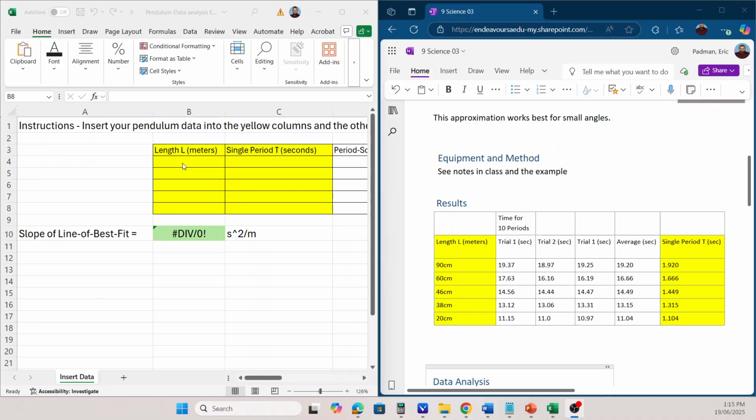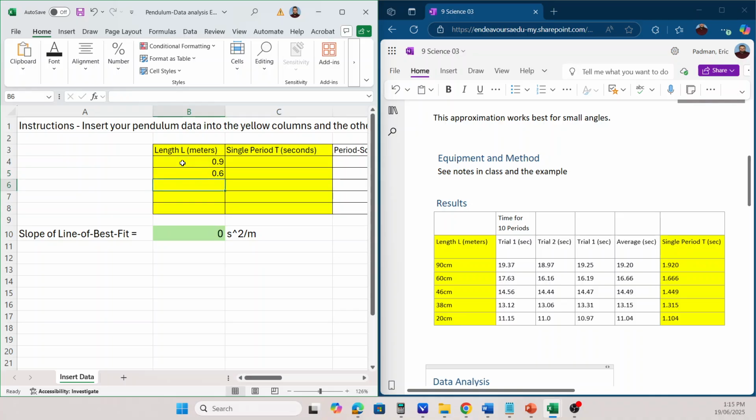All right, so I need to copy over my length. I'm going to put this in meters. So I'm actually going to type this in. It's just going to be faster. So 90 centimeters is 0.9. Now make sure you write that in without any units. If you write it with units, it's not going to work. Now I can show you. If I do 0.9 meters, you see how it goes to the left? That's Excel thinking that you're putting in words. If you just type the number, it moves to the right. It thinks it's a number. That's important. Otherwise, it's not going to work.